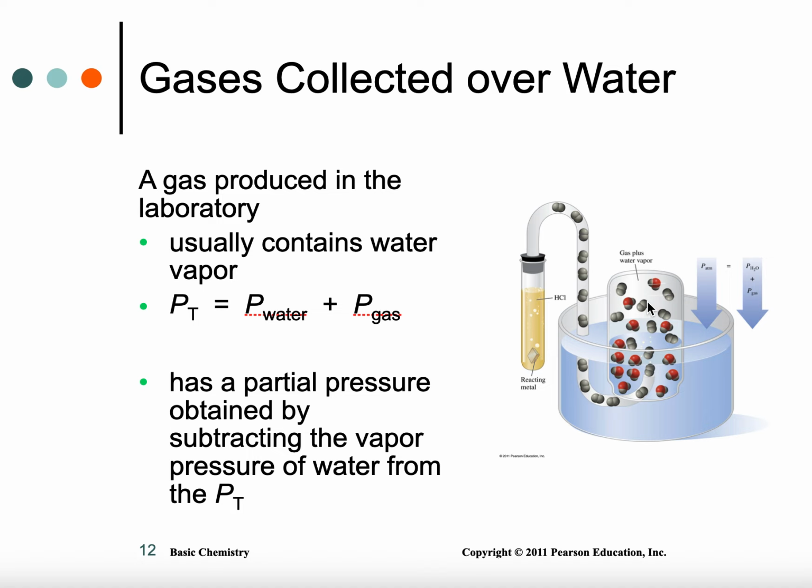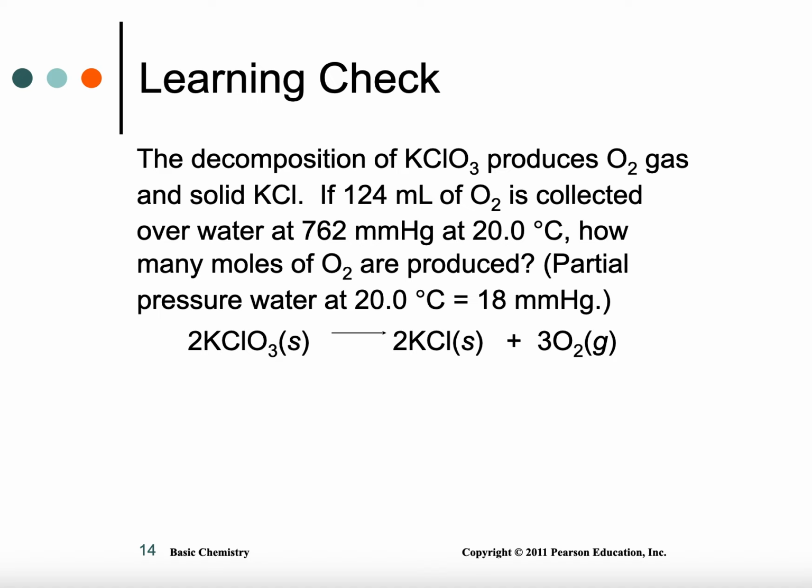But you have to realize, when you opened it through the water and there's water here, what you did is you gave some of these water molecules, liquid, enough energy to escape into the gas stage. And so some, a very small amount, but some of the gas, you can see here's a water, here's a water, here's a water, some of the gas that's in this gas chamber is actually water vapor. So you have to take that into consideration when you figure out how much gas you actually made, because some of that's water. Now you cool it back down and the water is simply going to drop back down out of it. But as you made it, some of that gas is water. So you have to take that into consideration.